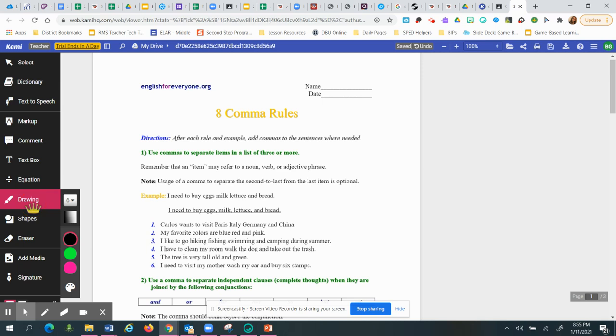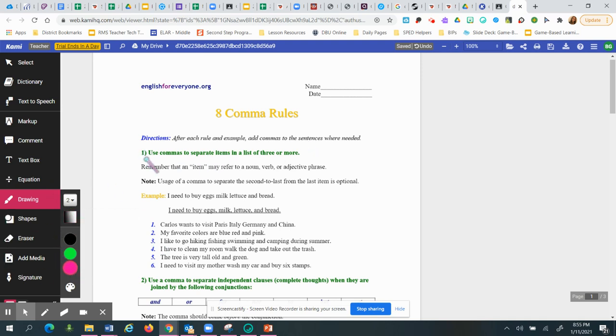If I wanted to do drawing, look, they even have a pink option there. I could write my name. Obviously, this is going to take longer and it's harder for me to read. But for the word parts of it, you might be able to type, and then maybe for the commas that need to be placed, you could probably do a little drawing. I would change it to where it's pretty tiny though. Maybe a 2 or a 1. I don't know how that's going to look.